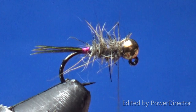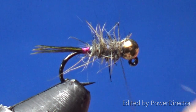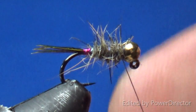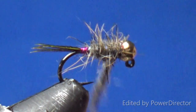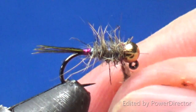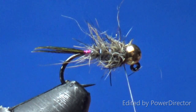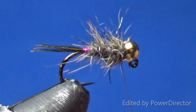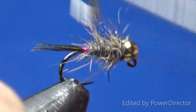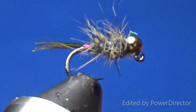Now I'm going to get a little bit of this fox, this gray here, just a little pinch, and going to go right over top of that. It's just a little different. I've been playing around with this way the last couple months and I really like it. So I put it on there. I'm going to wrap up, make sure it's tight there. Okay, now what's on there, we're going to pick everything back. Couple quick wraps, then we're going to whip finish. I usually do too. Okay, that's it. Next step, that guy will hunt just like that.